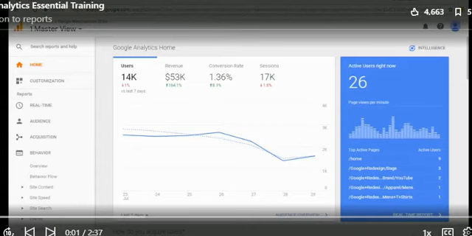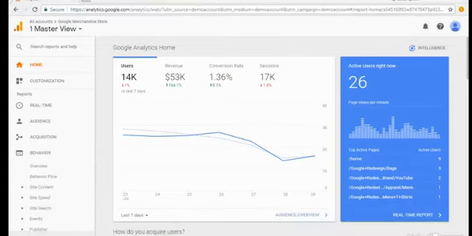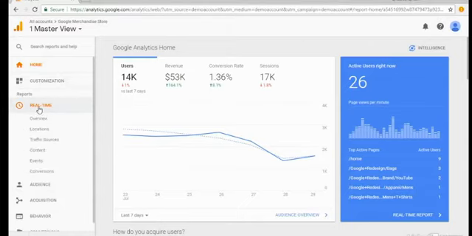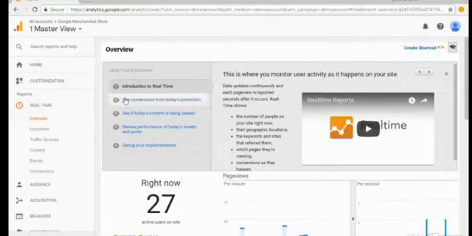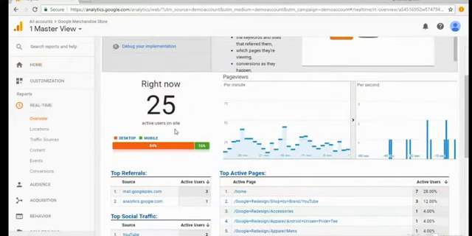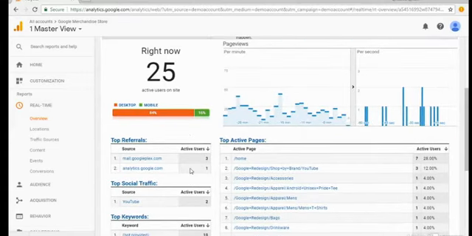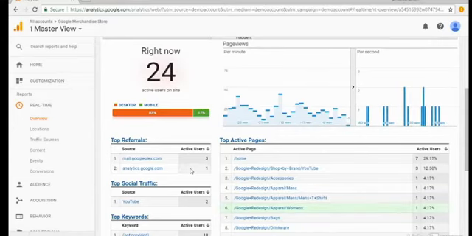We spend most of our time here in the reports section. Let's go ahead and take a high-level look at the types of reports that are available to us in Google Analytics, what data they report on, and how they differentiate from each other. The real-time reports section here is useful as it shows what's happening on our site right now. These are essentially stripped-down versions of the various Google Analytics reports that are simplified to show a very quick snapshot in time. Through this course, we'll examine the full version of each of these reports in depth.